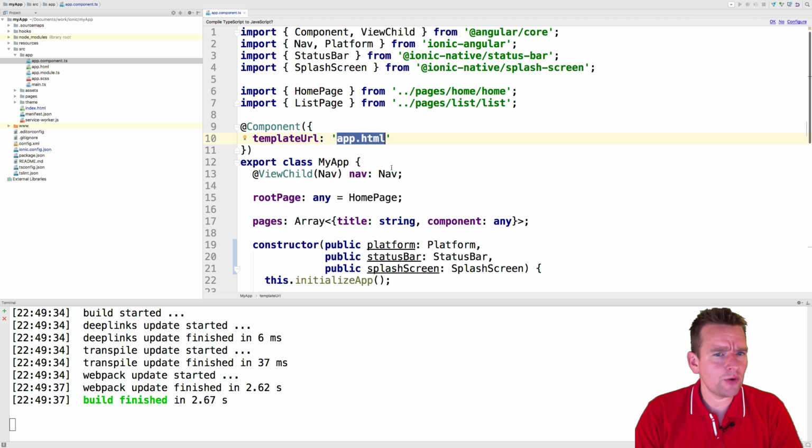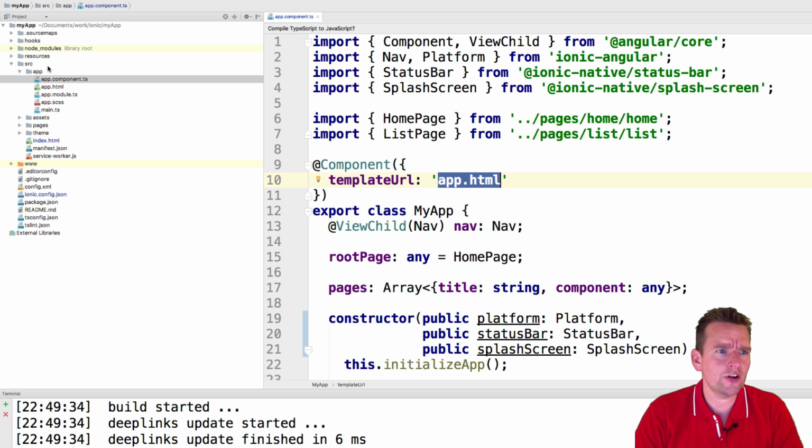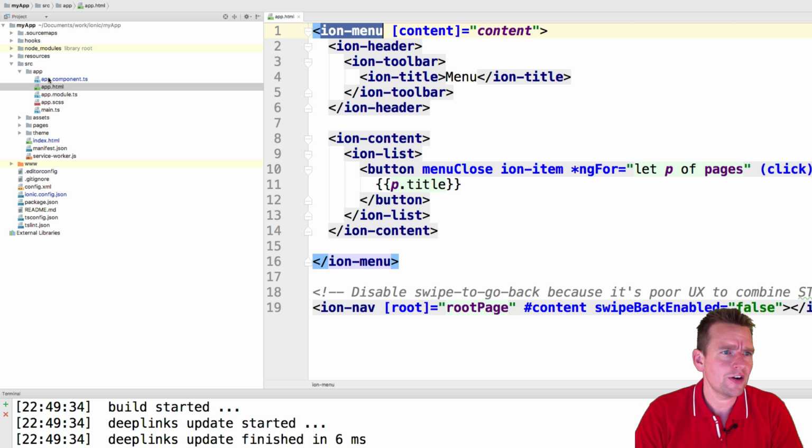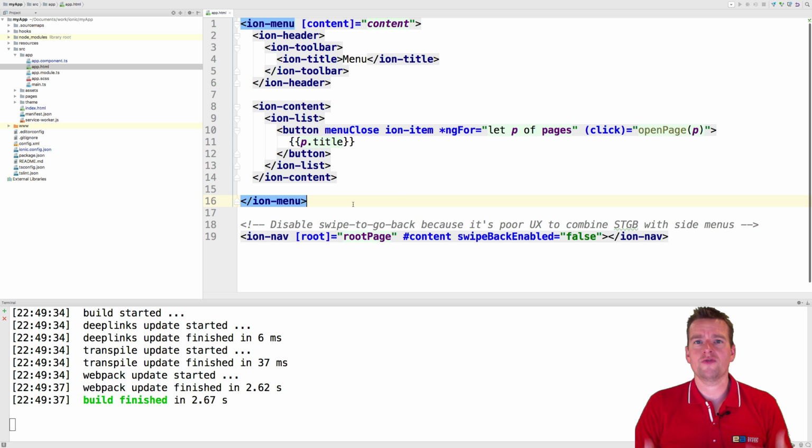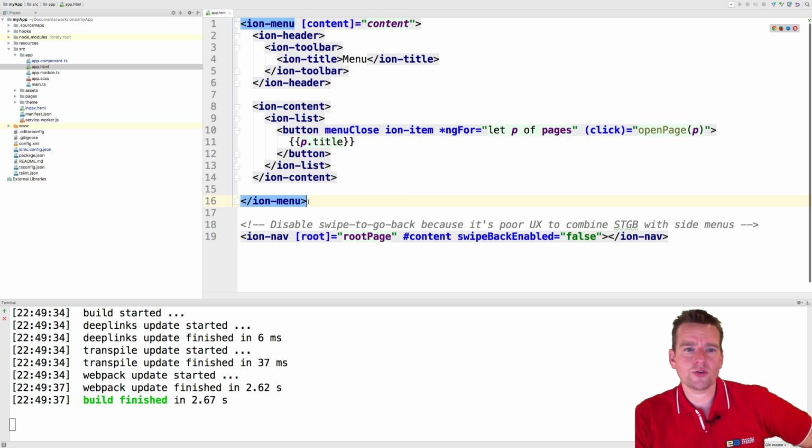So the app HTML, where does that reside? Well, again, if we look at the navigation here, it's right here in the same folder, the app folder right here. Now, this is where we'll start seeing some actual tags that you might be used to from HTML. All of the tags, notice they are Ionic specific, or at least most of them, except for the button right here. They are all Ionic specific tags. Whenever you see Ion something, that's an Ionic tag.